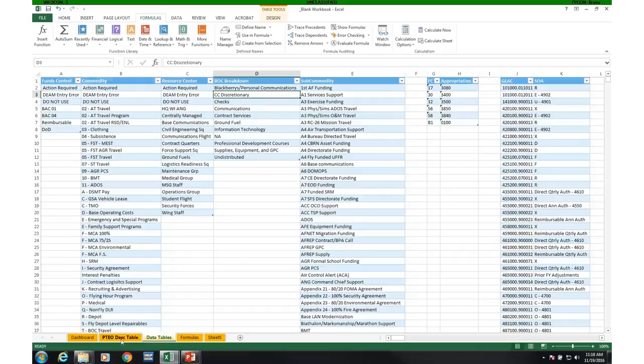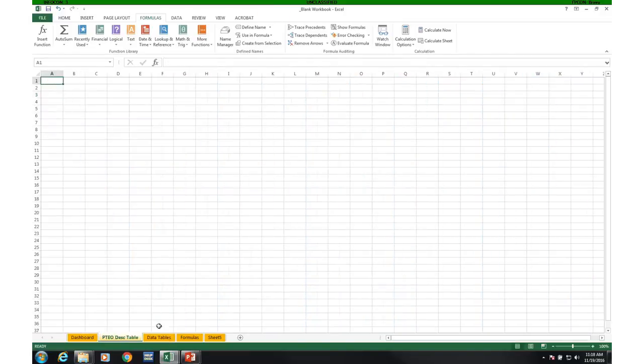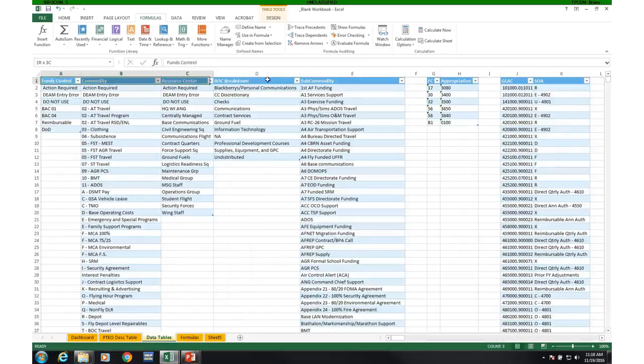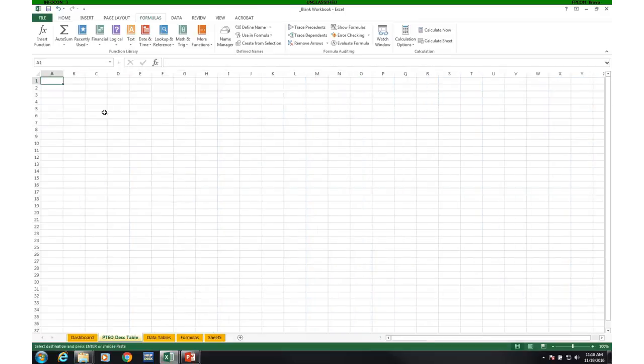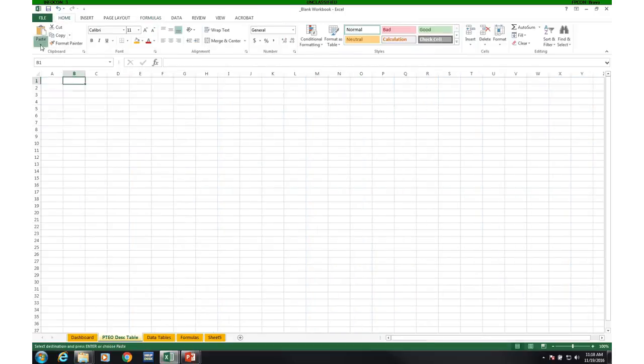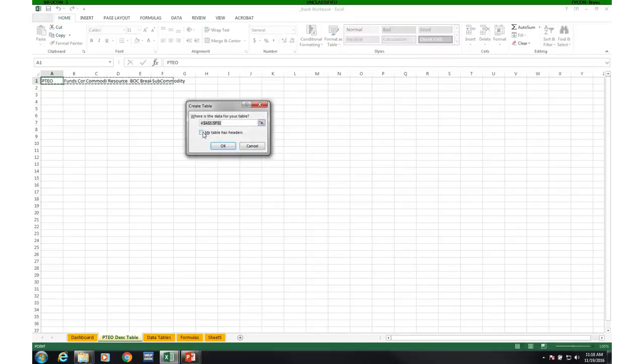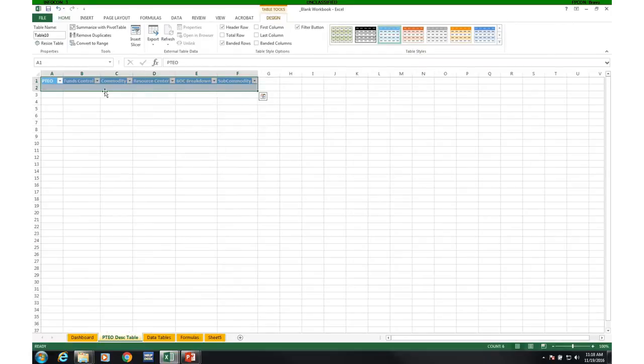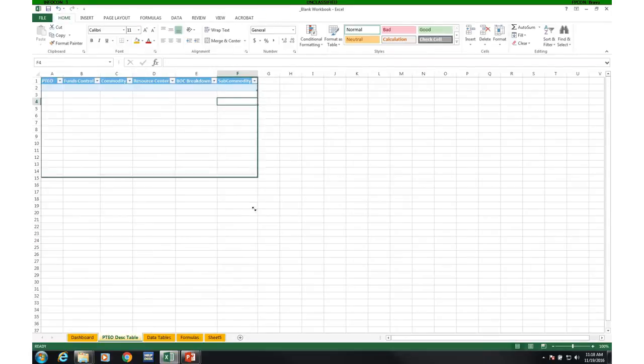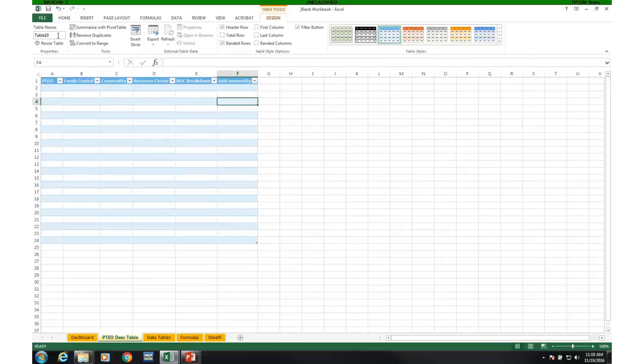So the way we do that is we build a PATEO table. So first we're just going to copy these labels across. We want consistency, and I'm going to paste the values, and in this first one I'm going to label the PATEO. Alright, and you may have guessed I'm going to Control T, and my table has headers, and say yes. And so now we have a PATEO table. So just like before, I'm going to label this description table.